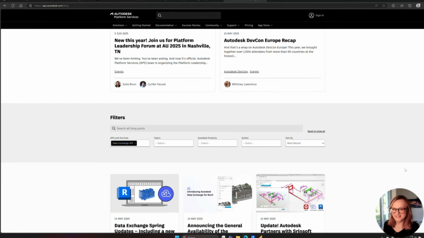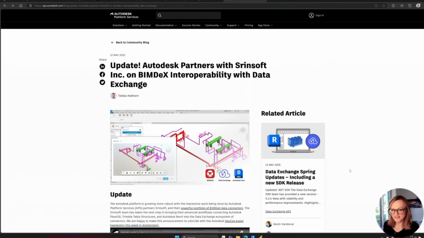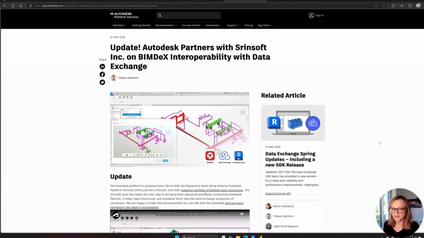So sometimes it's a little bit difficult to find what you're looking for. But for example, here we have this article about Srinsoft, who are also the makers of the BIMDEX tools, plugins, if you have heard of them.